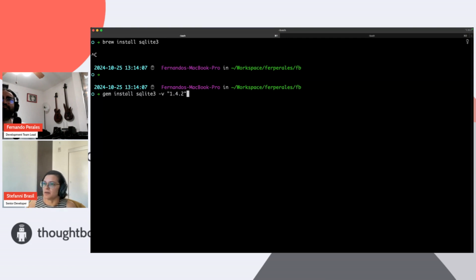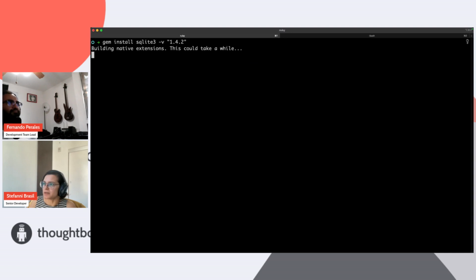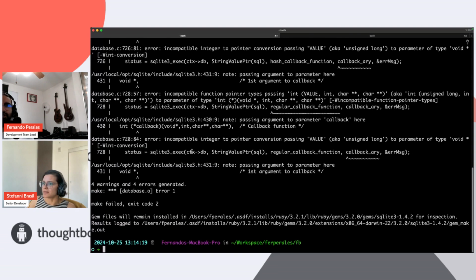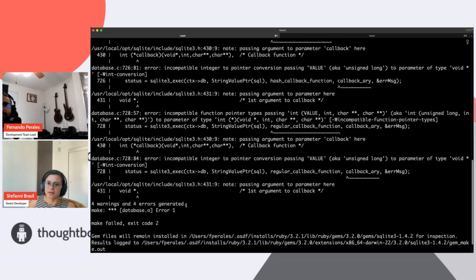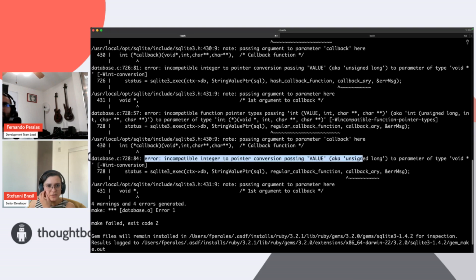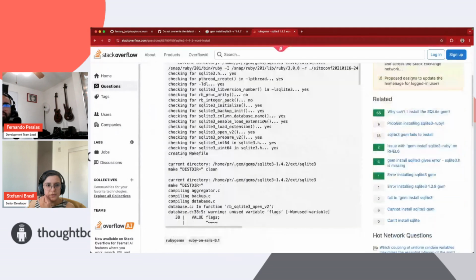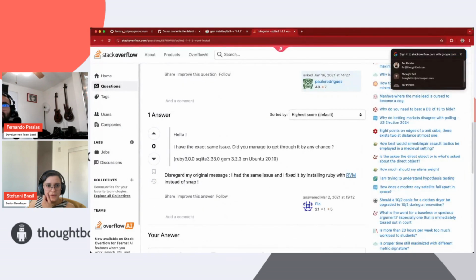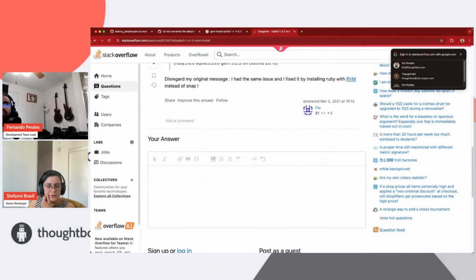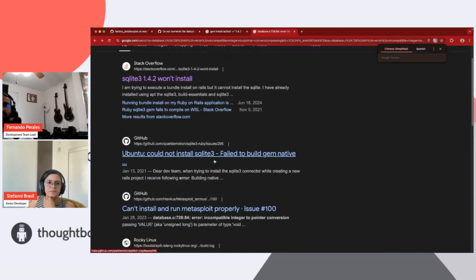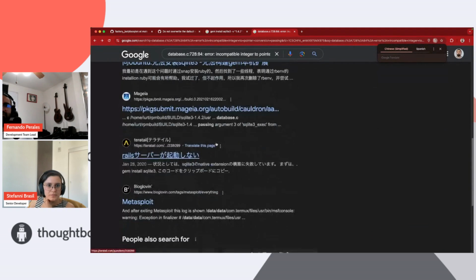It says in the MySQL 2 docs, since most Ruby projects use bundler, you can set build options in the bundler config rather than manually. That is applicable to MySQL, but I think we can try something like this. We just change to SQLite, because the error is a compilation error, right? I remember I've seen these for other gems. I'm almost sure it's a flag, but I don't remember what the flag is. Installing RVM? No, that's not the solution. Can I install SQLite? I cannot find anything.